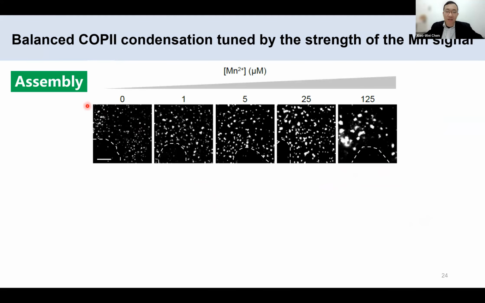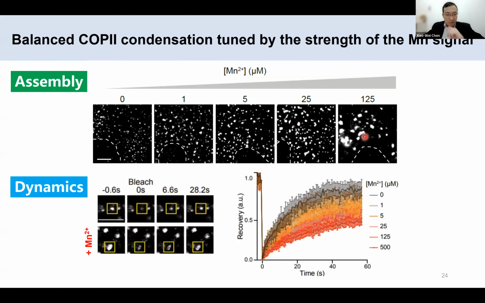And indeed, when we expose cells to increasing doses of manganese ions, it very nicely leads to a corresponding promotion of the cellular condensation of the COPII components. On the other hand, in a dose-dependent manner, by promoting condensation to help assembly, this will also gradually decrease the overall kinetics of these structures, perhaps likely due to a crowding effect. And the balance of these two different, if not opposite, effects would produce the maximum efficiency of this condensation-based mechanism for the COPII machinery.